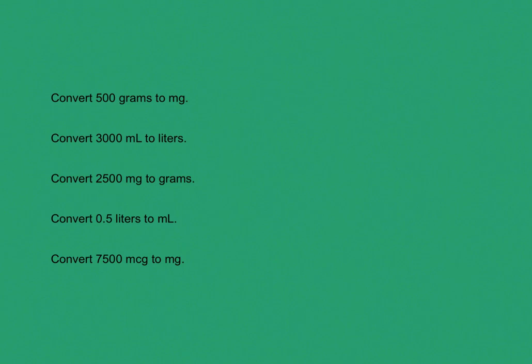So as we get started with this dimensional analysis method to convert from units of measure, let's start with our first question here. We are supposed to convert 500 grams to milligrams, okay? Now, if you remember, I'm going to write the conversion factor, and the conversion factor is just how many things equal how many other things. All right, it's supposed to be equal to 1. So we know that 1 gram is equal to 1,000 milligrams. Now, this part you will have to memorize. All right, 1,000 milligrams equals 1 gram. 1 gram equals 1,000 milligrams.